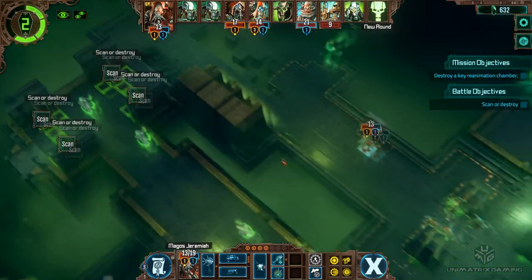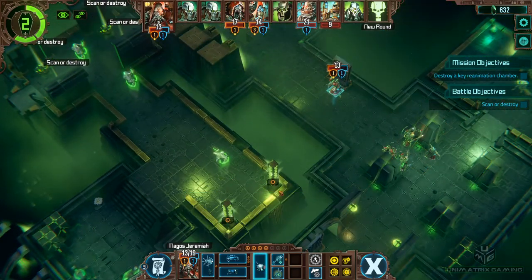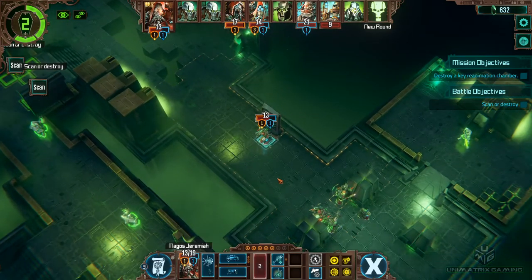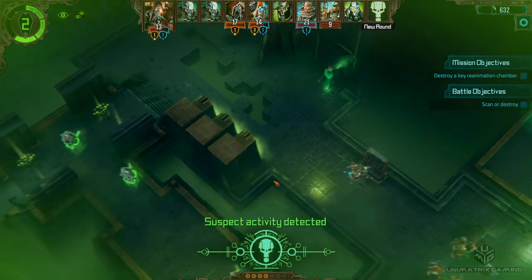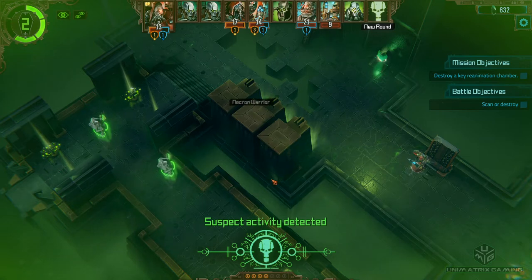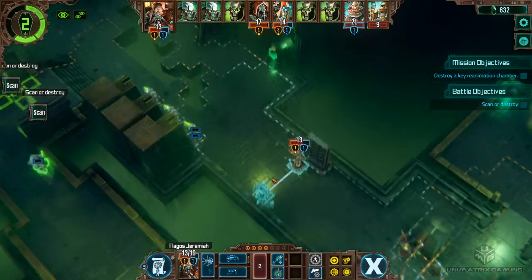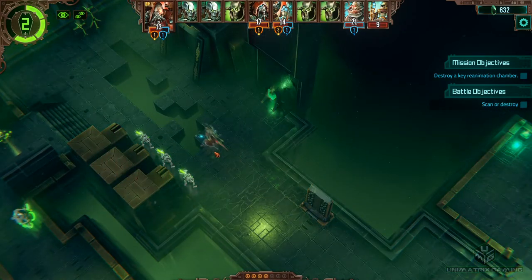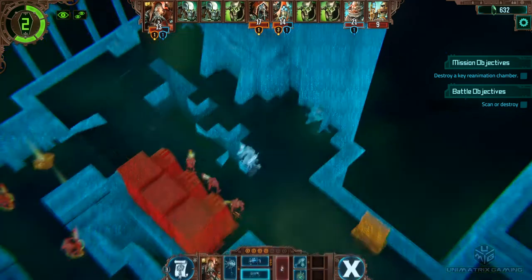Right, where have we got cognition? Is it just these two turns? All three of them come out. Joy. We're going to stick to our plan now. We're going to push up here. He's back. I can't attack him. Okay.